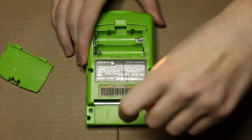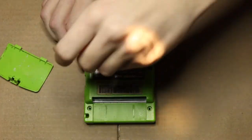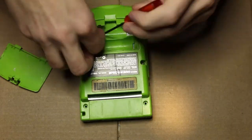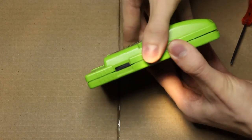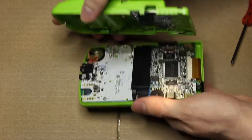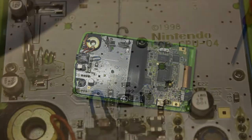Now we're gonna take out the batteries on the backside and locate the six screws on the rear side. There are two near the cartridge, two near each side, and two hidden under the battery cover. Once we've taken those out, you can gently pry open the Game Boy with your hands. It takes a little bit of effort because those battery terminals get a little stuck together — you should only have two battery terminals, and those do stay in the case.